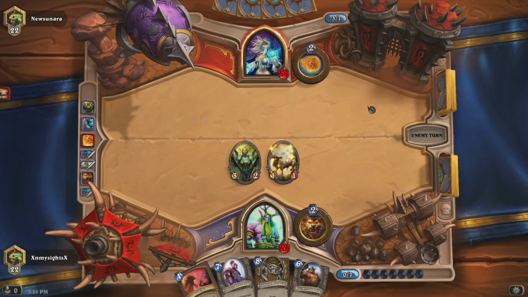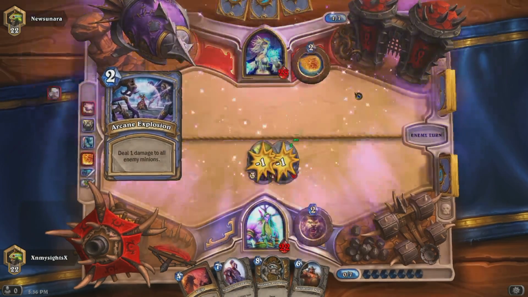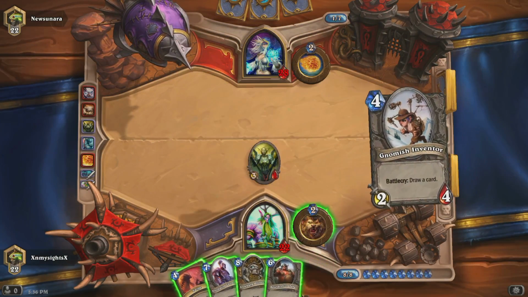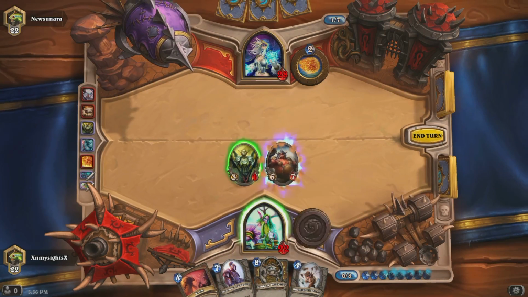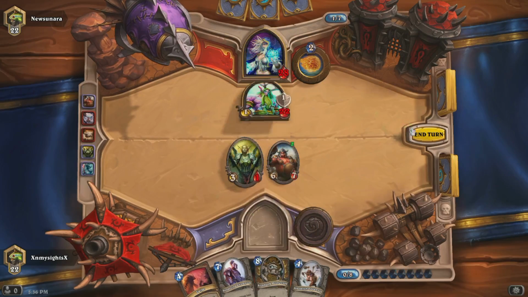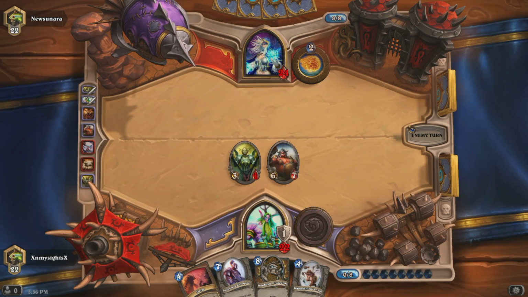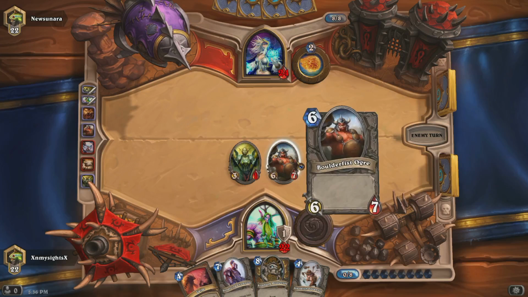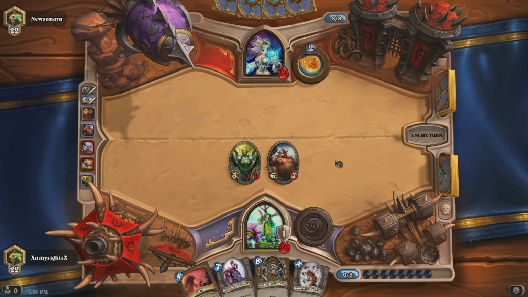Oh, I baited out the Polymorph. Okay. Maybe I should go with the Boulder Fist to try and remove. I knew they had it. I'm gonna try and bait out another Polymorph if they have it. Because that Polymorph is really big. Since they Polymorphed a 5-6, they have no way to deal with my 6-7, or 7-7, 8-8. So this is good. This is really good.